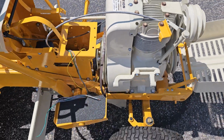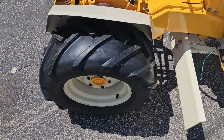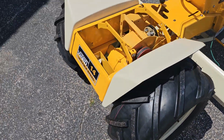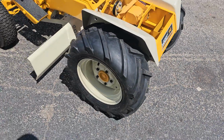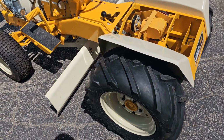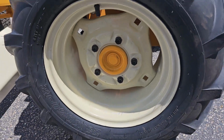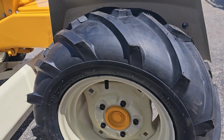So we got that in there. The rear tires I went with were some 23 1050s. A little bit of backstory on this tire and this one. They're both 1050s. What had happened is I got these set off eBay for 190 bucks. They're 23 1050s. They were just a 4-ply generic tire for this tractor. I just wanted something simple and basic.